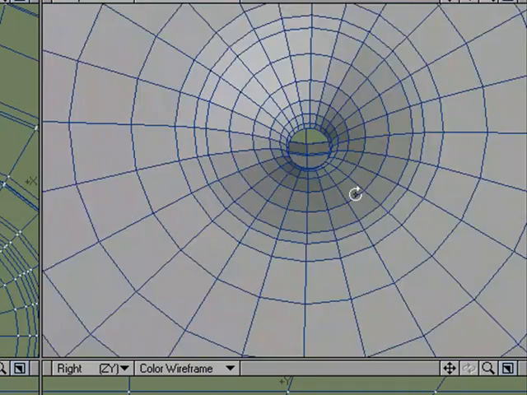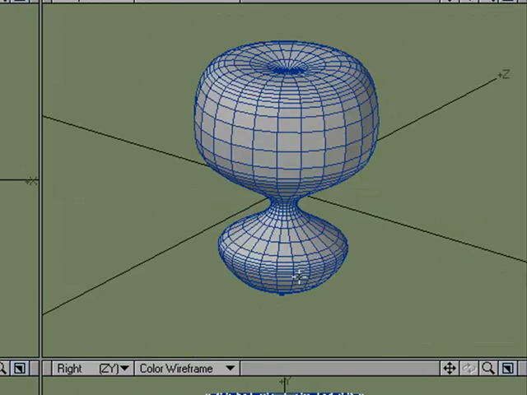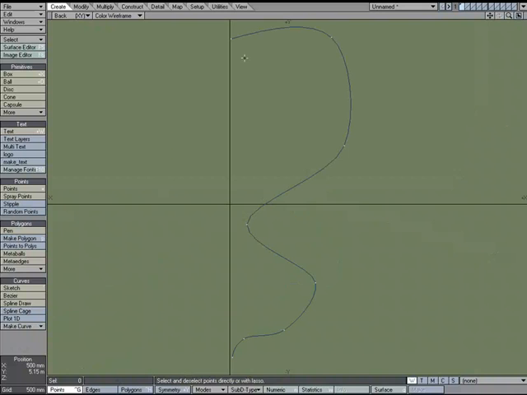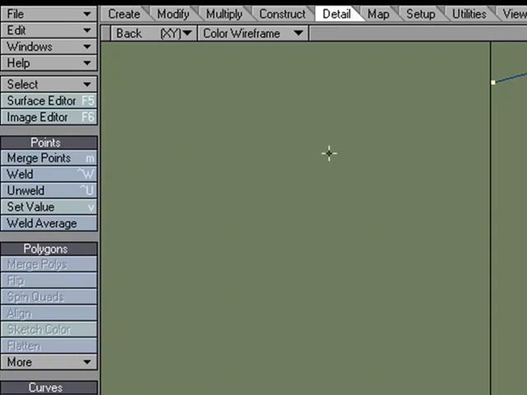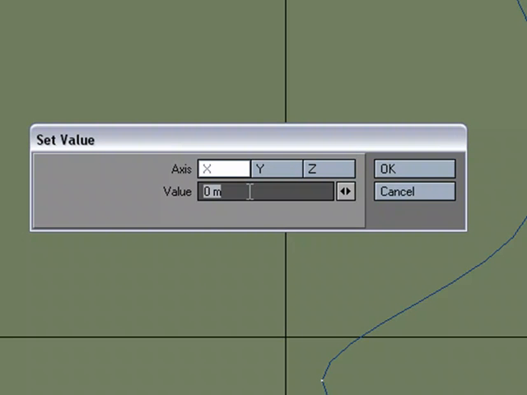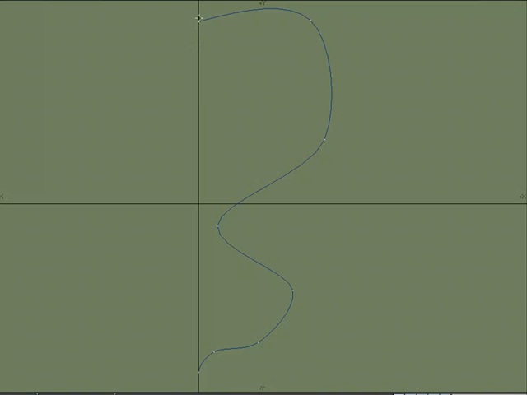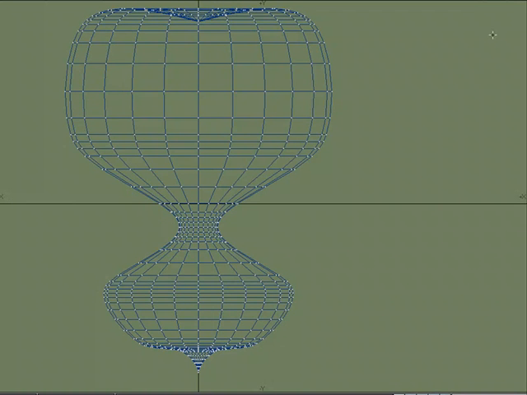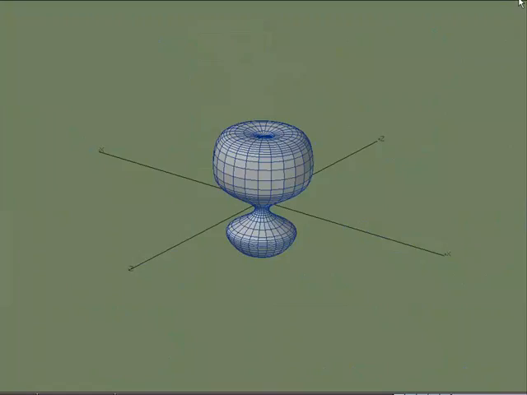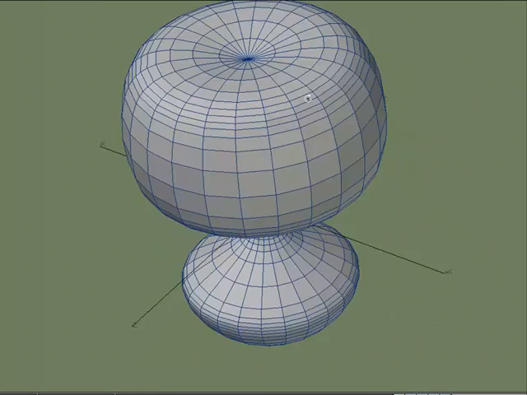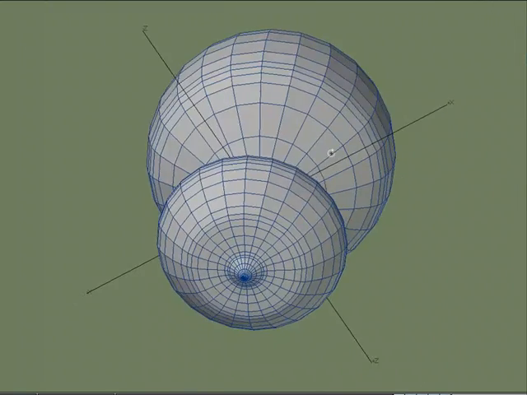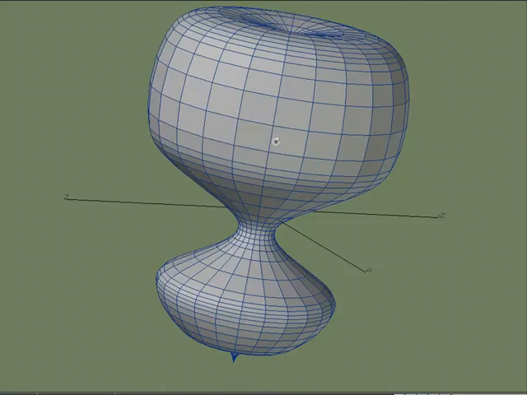Now, I could have changed the setting on lathe, or what might be faster is to come over here and select this point and select this point, come over to detail, set value, and I want to make sure that those points are locked right on the axis, and that's running across the X, so I'll keep the default of X and click OK. It snaps those points to 0 on the X, and now whenever I Shift L in for numeric and come over here, I'm going to flip that with F, there's no hole. Okay, it's a quick way to set the X, Y, or Z value for points.